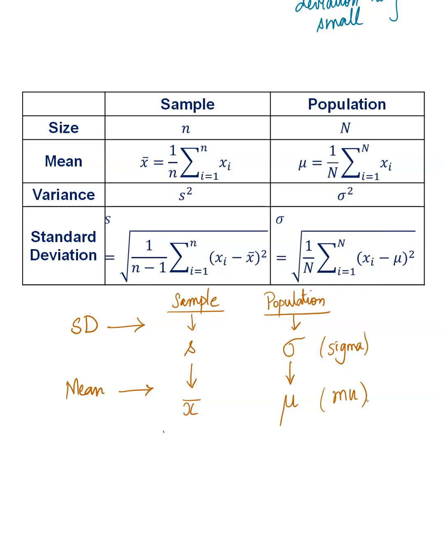So we use these parameters. The parameters are measures of the population. Statistic would be the measure of the sample. So we use parameters like mu and sigma to determine what they could be, what the population mean could be, what the population proportion could be, and all those things we will do using the sample. So we'll use the sample to project information on the population. So we will use them later on.